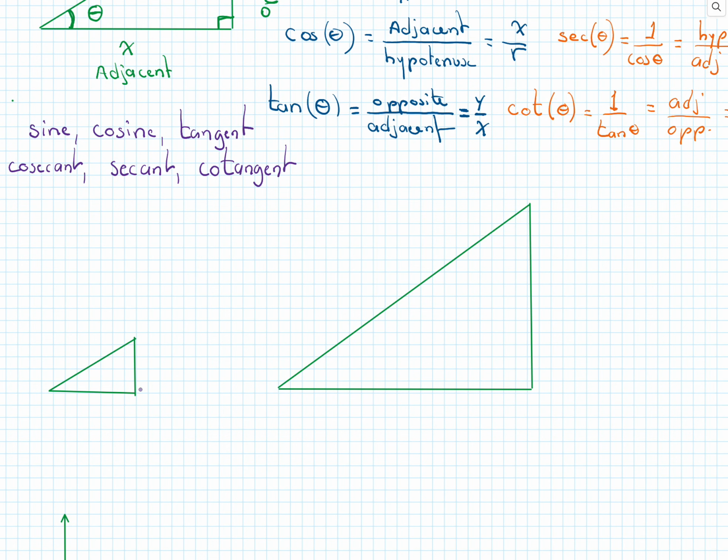So those are 2 right triangles, and they are similar. So the 3 angles are equal. So I have my theta right there and theta right there. And then obviously the third angle will be congruent as well, right? Because the angles of a triangle have to add up to 180 degrees or pi. And when I'm looking at that, and this is not drawn to scale, so forgive me, I'm going to look at my sides. Let's say this is 3, 4, 5, which is a Pythagorean triple, right?